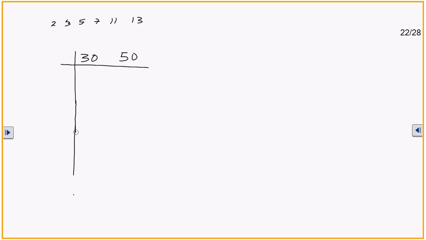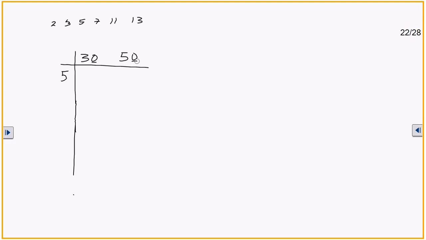Okay, coming back. I'm going to divide by 5. Why? Because it ends in 0. So I'm going to divide by 5. Do you have to? No. You could divide by 2 if you wanted to, and then it would work its way out. But I'm going to divide by 5 because both of them end in 0 or 5. I can divide by 5.